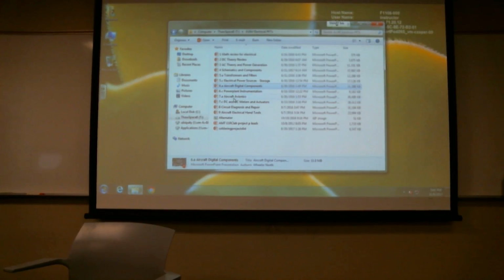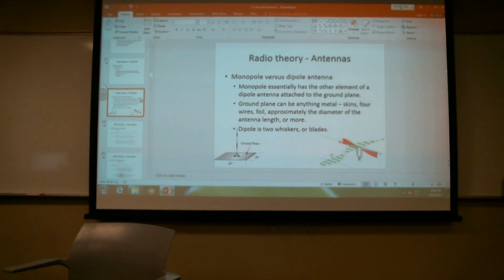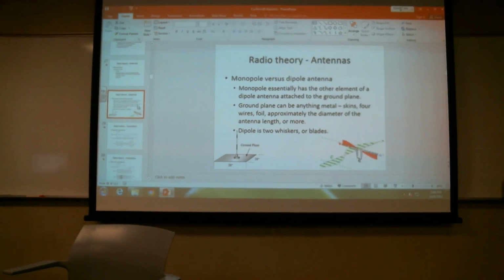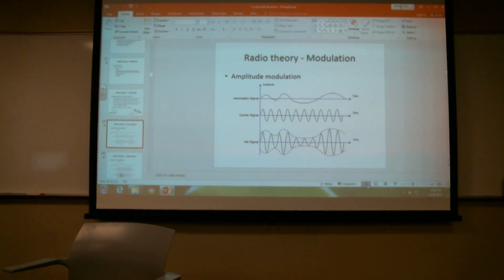Okay, so I think we were in the middle of avionics. We were just talking about modulation. Yeah, we were on monopole versus dipole. I thought I'd thrown out the idea of amplitude and frequency modulation, and my notes say antenna types. Maybe I was asleep, I don't know. I thought I talked about this, so we'll cover that. Let's start there. I know I had mentioned frequency modulation and amplitude modulation.